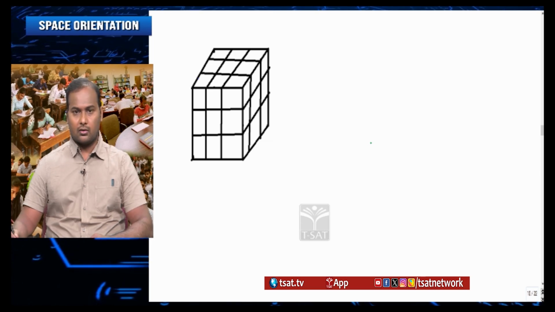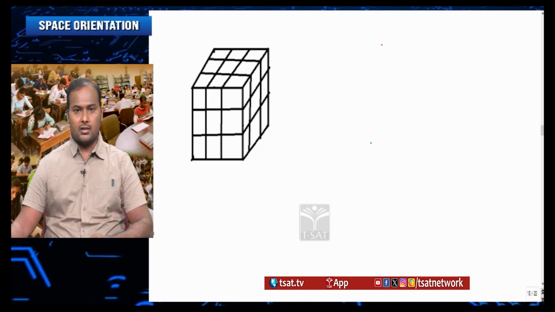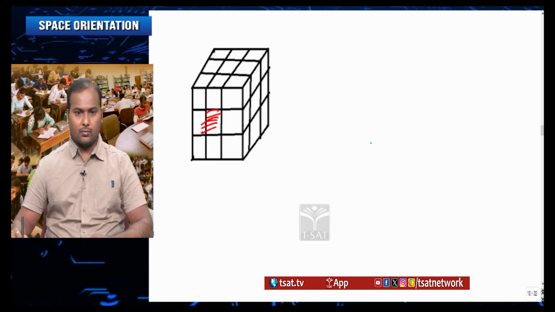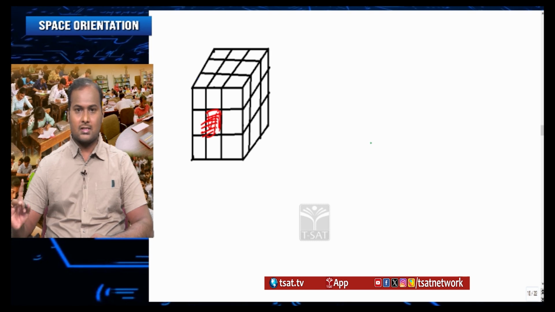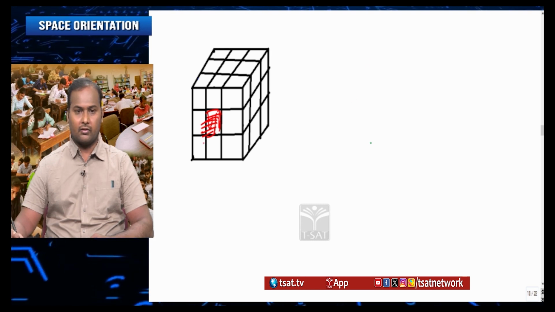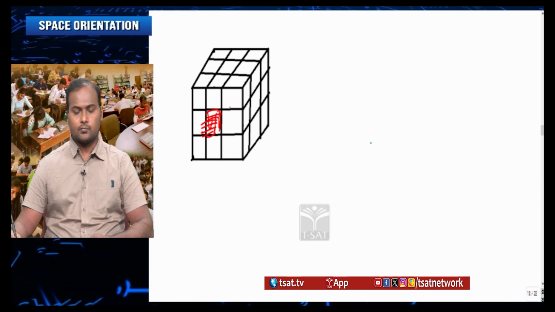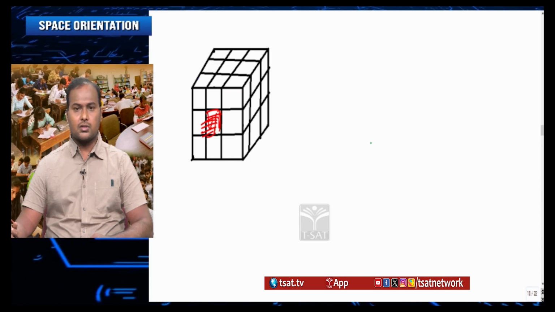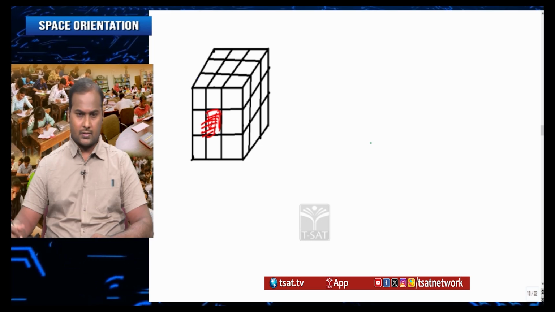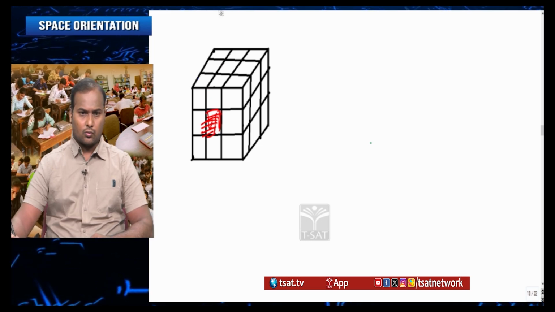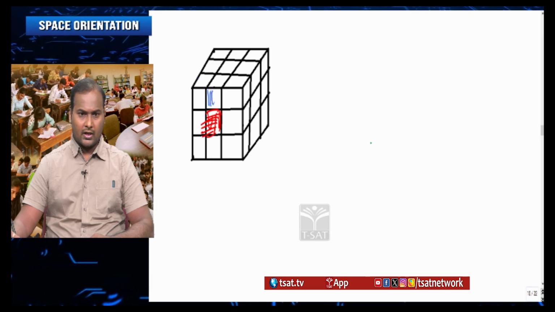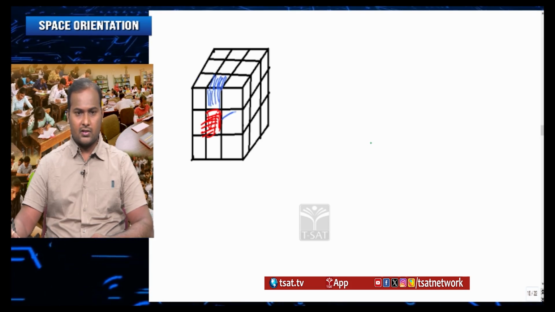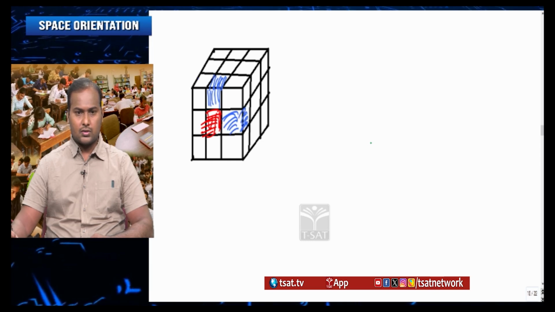See, always remember that one side paint is always possible only in the center. See here, this is the cube, and that is always where we have only one side paint. So remember that one side paint will always be at the center. Now see here, where is the 2 side paint present? The 2 side paint is always present on the edges. For example, see here, 2 side paint one. You see this one, this is on the edge. So this one is a 2 side paint cube. In the same way, this is on the edge. So this is a 2 side paint cube.